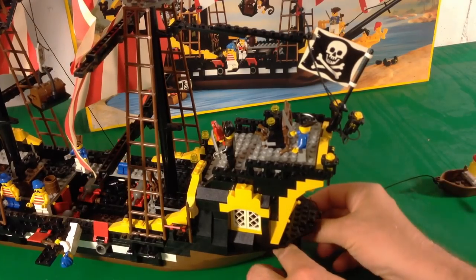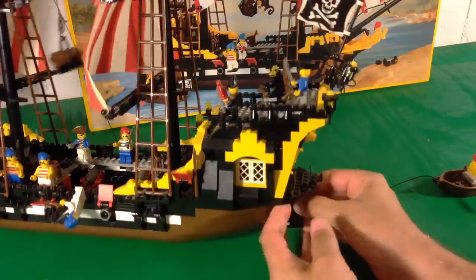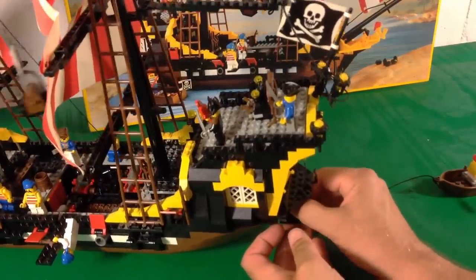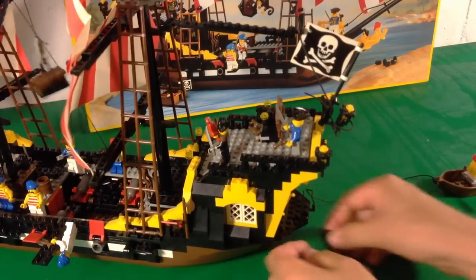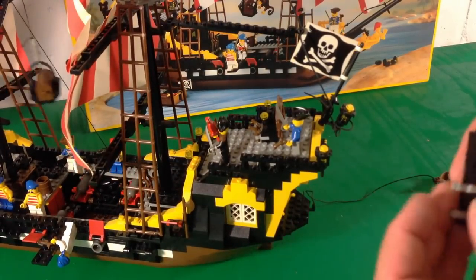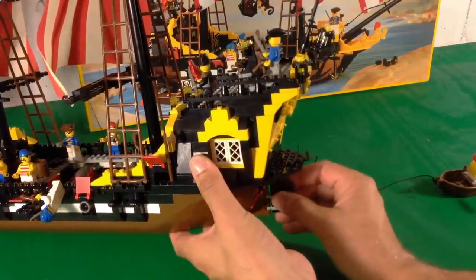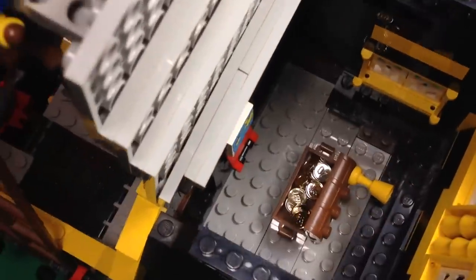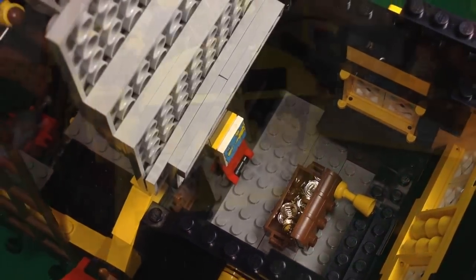Is that what you call a ship? Is it steer or drive? So the rudder has come off again. Uh-oh. So I try to... Oh, great. I broke the rudder. Came apart. There we go. And try to look at the back of the ship. See, there's all the gold coins that they've been acquiring when they rob other ships.